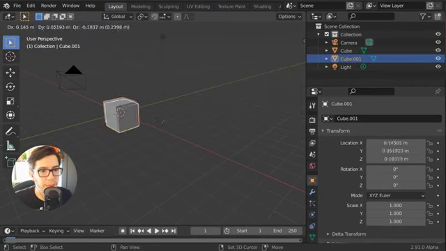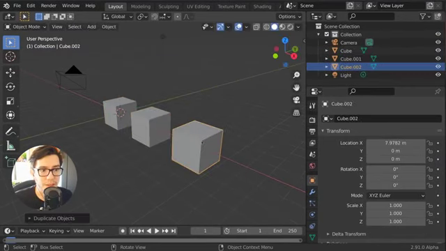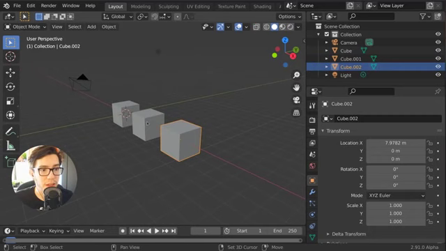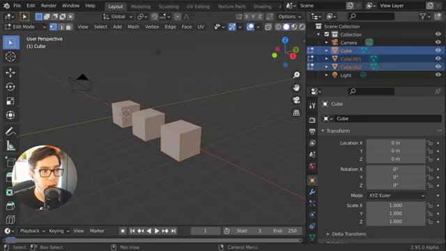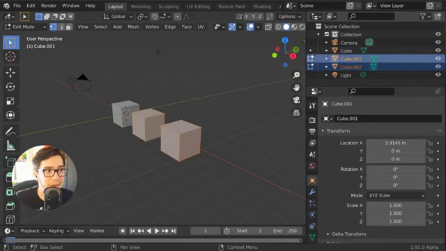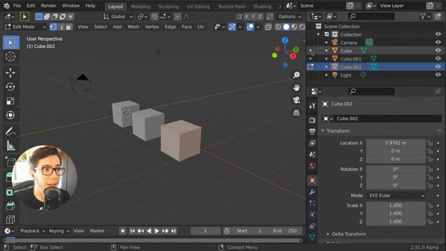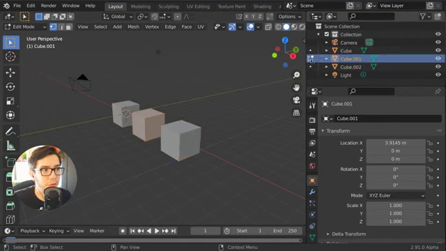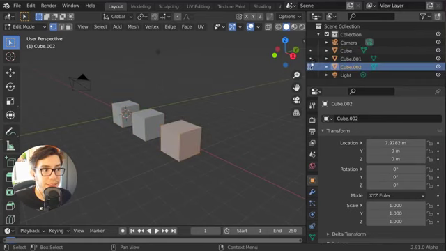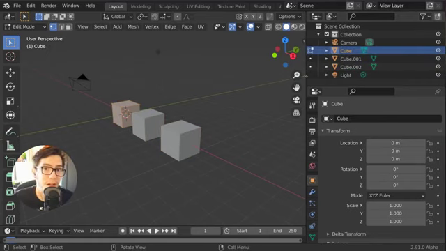In the case of having multiple objects, it becomes more interesting, because if you have multiple objects selected and you are in edit mode, you can see that all of them are in edit mode. Now you can simply click on this little icon over here, and you're going to enter or leave edit mode for each one of these objects. This is great because it also allows you, from the outliner, to join other objects into edit mode.